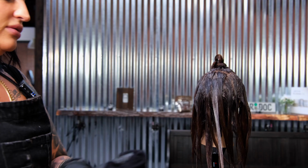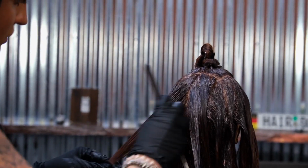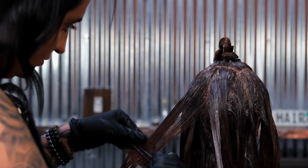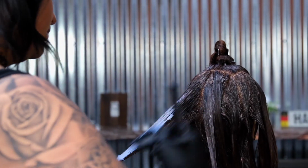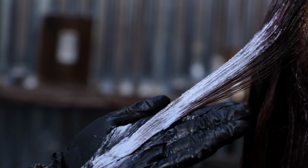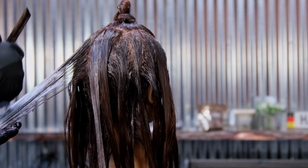For my next section, I'm gonna go in here, get control over the hair. And then I'm gonna go in with my lightener and paint in some pop pieces. Whatever you do, just make sure you're gluing and applying this pretty consistently, because vertical is an unforgiving placement. So if I were to glue this higher here, lower there, and if I were to be inconsistent, it might look a little wonky.